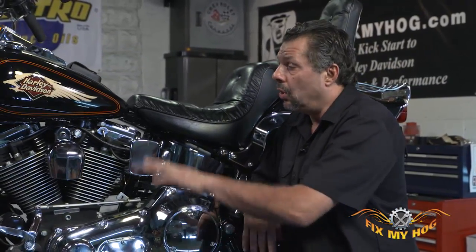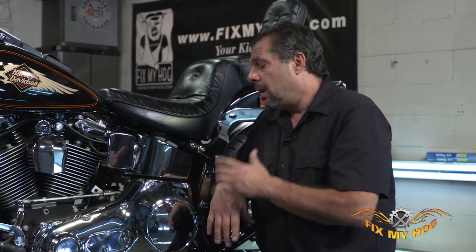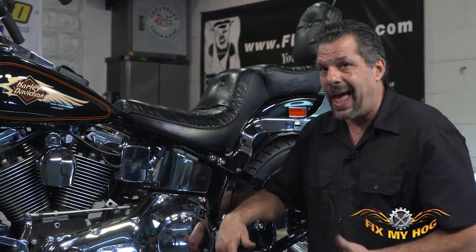Now there are many causes for hard-to-find or false neutral. It could be a poorly adjusted clutch, whether internal or on the cable. It could be an extremely worn clutch pack, inadequate clutch fluid or primary fluid, too much clutch fluid or primary fluid, or old and worn clutch or primary fluid. The problems that compound and make people believe they need a pawl adjustment are many. A lot of times a good service adjustment inside and out with fresh fluid, and neutral again becomes easy to find.